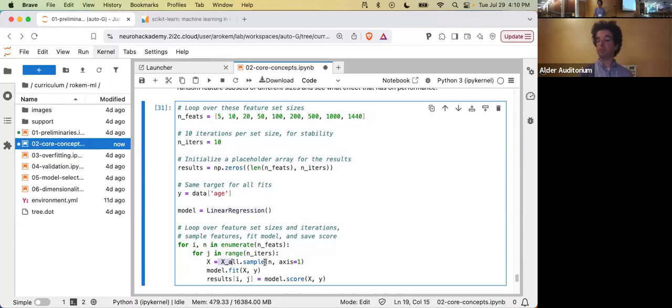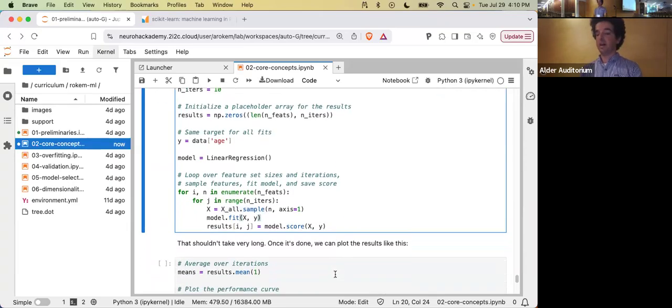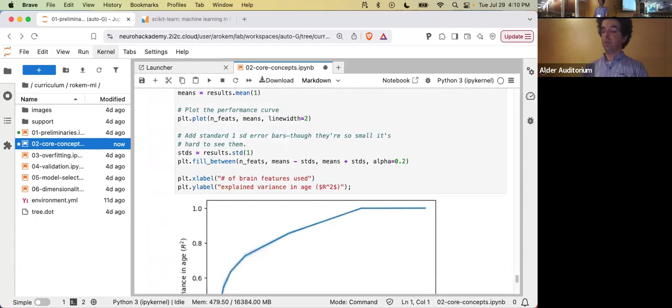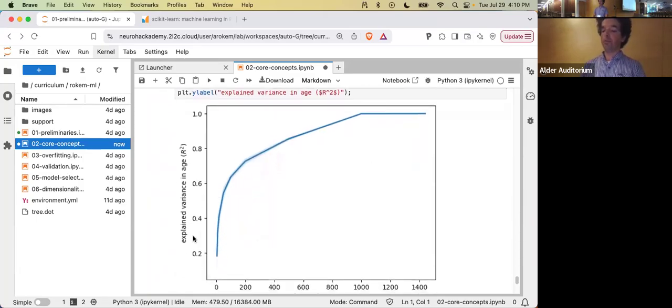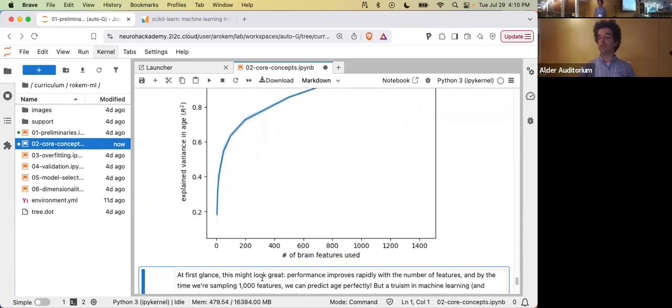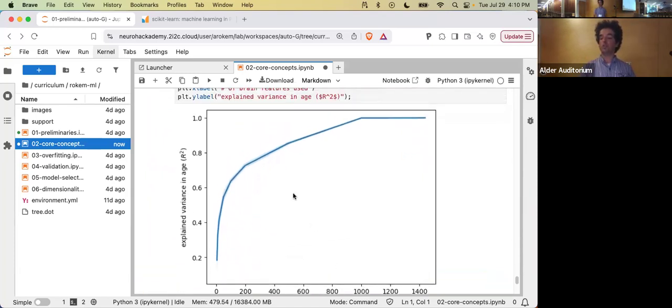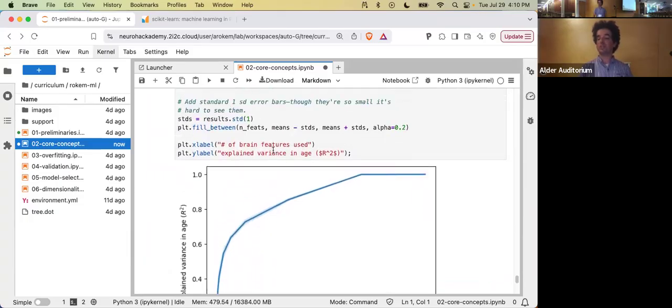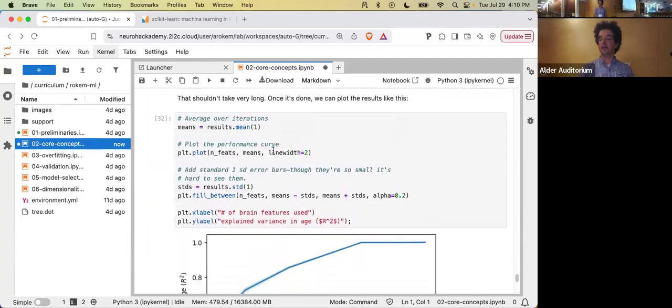In every iteration through this experiment, I randomly sample 5 features or 10 features and so on. I fit the model, I score the model, and then I store that. After running that, I can plot the performance, the explained variance in age, as a function of the number of brain features used. There's an error bar here across these 10 experiments that I plotted.